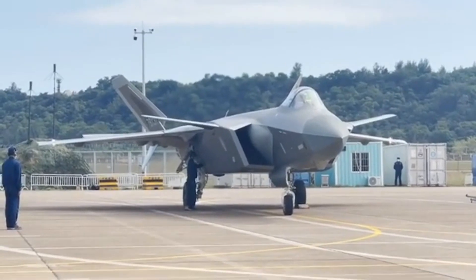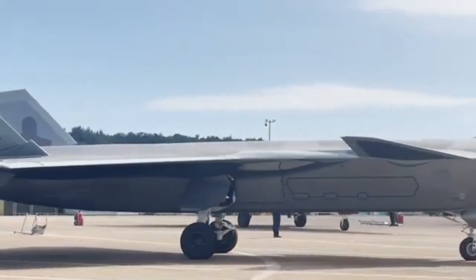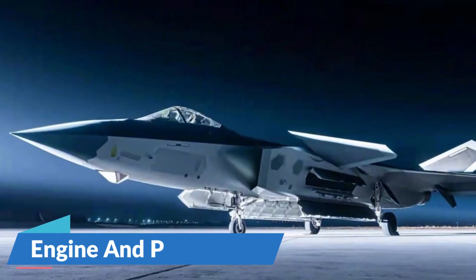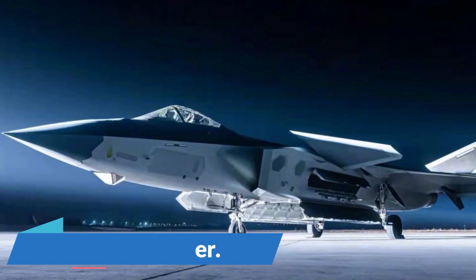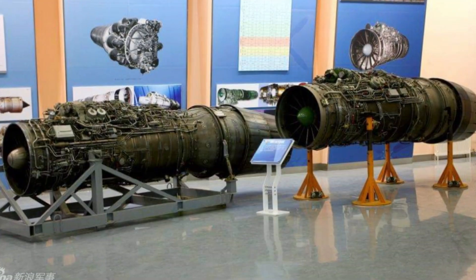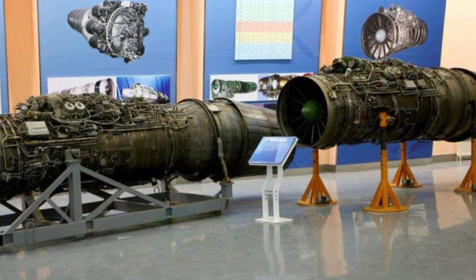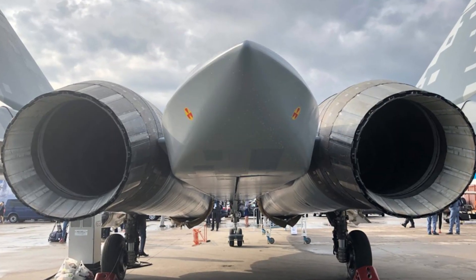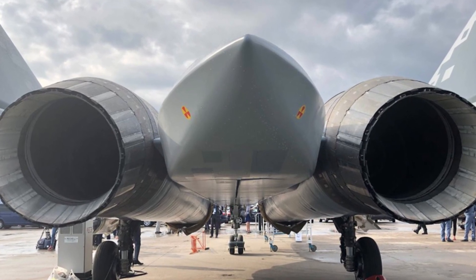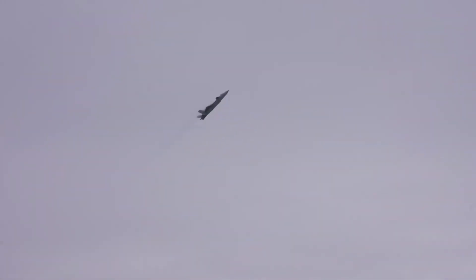Here is a detailed comparison of the J-20 with its American rivals on 10 parameters to see which one comes out on top. Engine and power: the Chengdu J-20 is a powerhouse of a fighter jet. It houses two Shenyang WS-10C engines supplemented by an afterburning turbofan. The power unit produces 142 to 147 kN — 32,000 to 33,000 lbf of thrust when the afterburner is running, making it China's mightiest and fastest fighter jet.